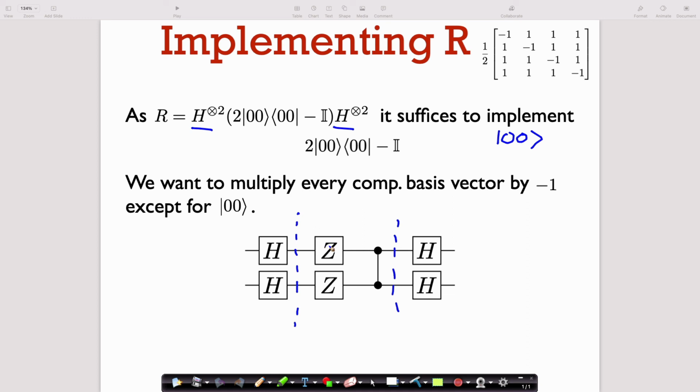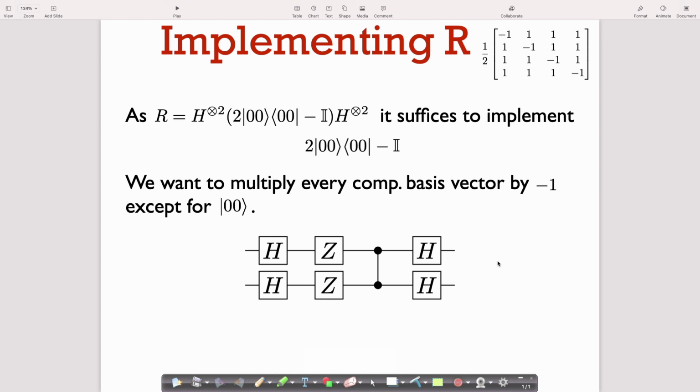So if I first do a Z gate on the first qubit and a Z gate on the second qubit, then that's going to multiply every computational basis vector by -1, except for 0, 0, of course, and also 1, 1, right? Because 1, 1 is going to pick up a phase of -1 because of this gate, and also a phase of -1 because of this gate. So overall, no phase. Now we've basically done everything that we wanted, except we still need to apply a phase of -1 on this state. So then we just do a controlled-Z gate. The controlled-Z gate exactly has the action of multiplying the 1, 1 state by -1 and leaving every other state alone. So now we've done exactly what we wanted. There's a pretty simple little circuit here for implementing this unitary R.